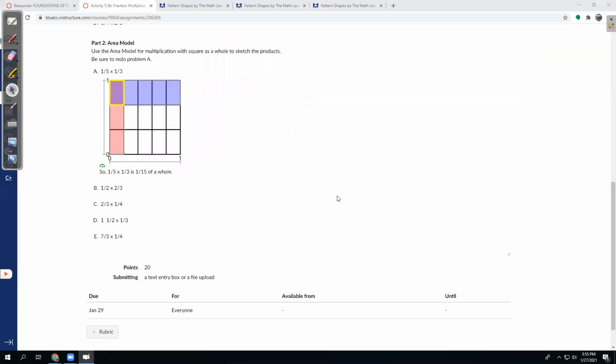All right, so let's do another one. I'm going to skip on down to part D. I'm going to do part D with you, and then I'm going to let you guys do parts B, C, and E later if we have some time at the end of class. So part D says 1.5 times 1/3. I tried to make a little space between the 1.5 and the 1/3, and I was just typing it on my keyboard there.